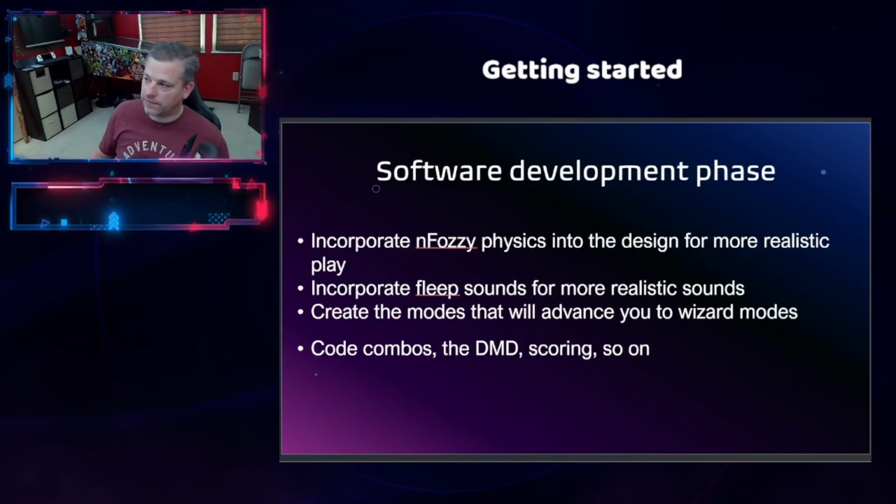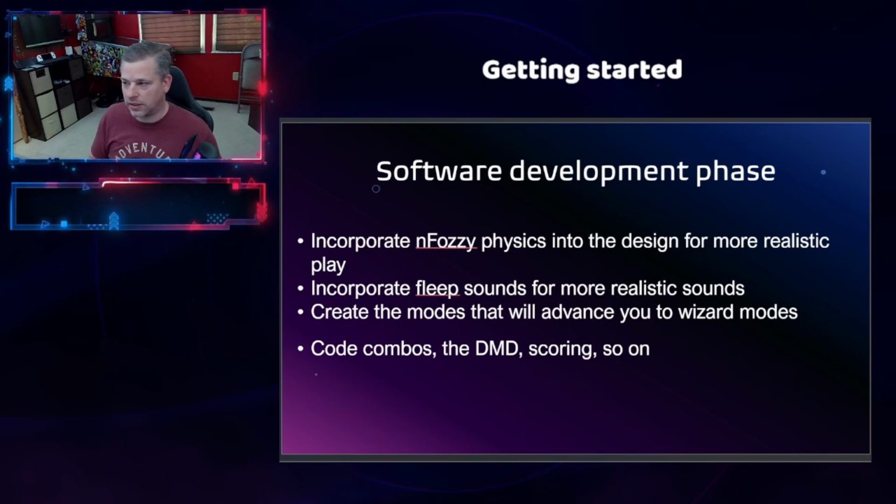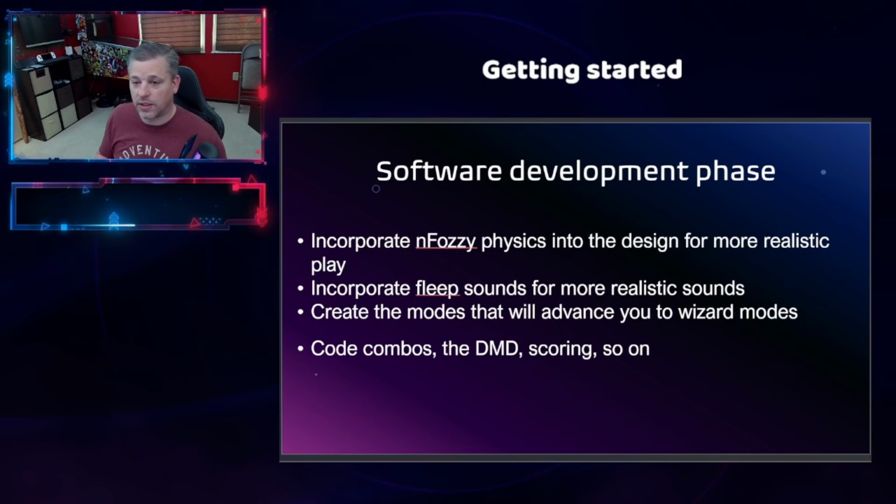In the software development phase, this is where I plan on putting in the FNASI physics, because you have to really have a design down. If you've ever watched any video of how to incorporate the physics, you really have to build your design first and then incorporate the physics in a way so that it works with your design.